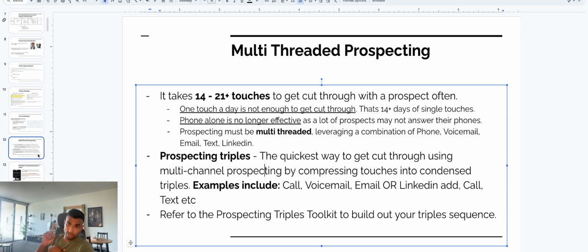I remember one of the deals that got me over the line and got me to winner's circle, so got me to President's Club basically. That came off the back of the last triple that I executed on the last day of the sequence. The CEO responded to a LinkedIn message. I couldn't get him on the phone, he didn't respond to texts, I couldn't do anything, but he responded to the LinkedIn message and he said, dude, I'm so sorry I didn't get back to you. I have been meaning to speak to you. I'm really glad you reached out. Let's book a meeting. And 3 months later, to the date that he responded to me, that deal came in.